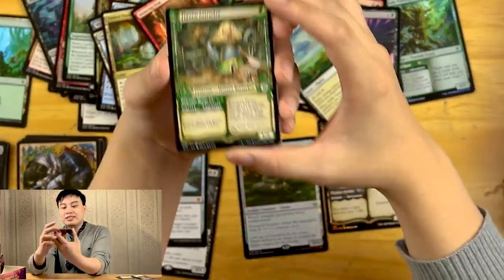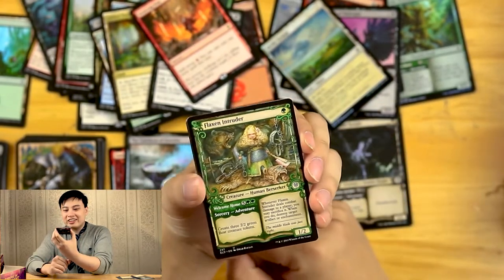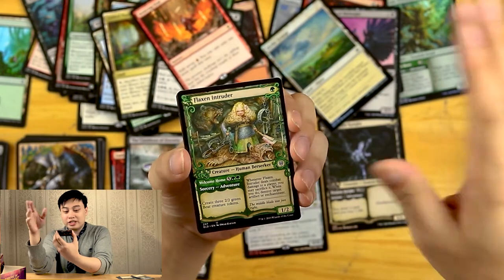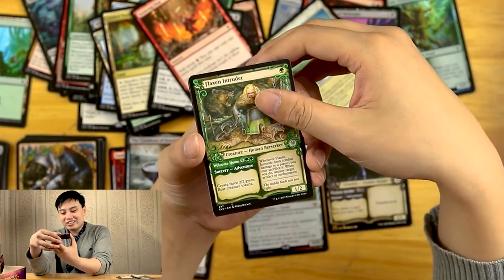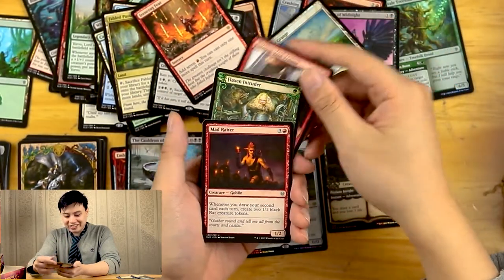Speaking of really cool, Flaxen Intruder. Look at this. So this is the one that screwed me over so hard. It only costs 1 mana to play. Or you can play it for its second effect, which you already know, 3 bear tokens. Attack you straight on, you get to destroy target enchantment or artifact. Does not sit well with me.